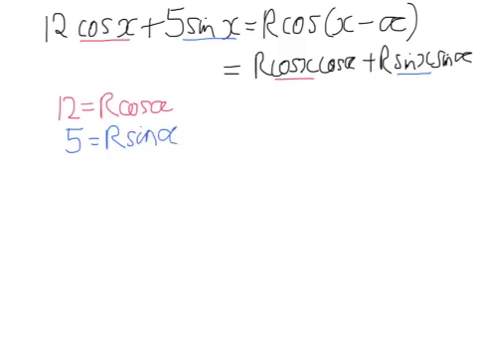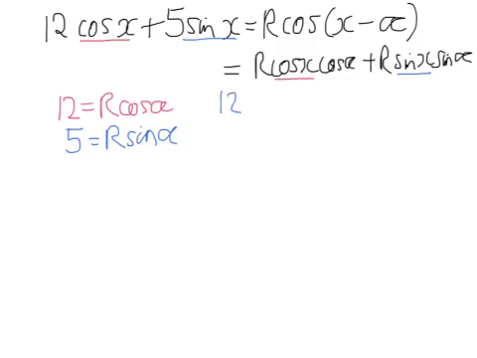Okay, so we've got simultaneous equations in R and alpha, not the usual kind that we're used to, but they're quite simple to solve once you've seen them a couple of times. So we're going to start by trying to work out what R is, and I'm going to show you a little technique here. We're going to start off by squaring both of these equations.